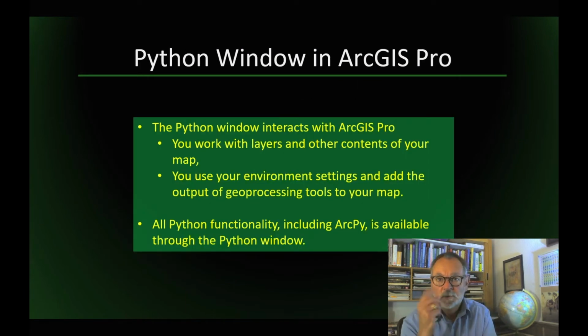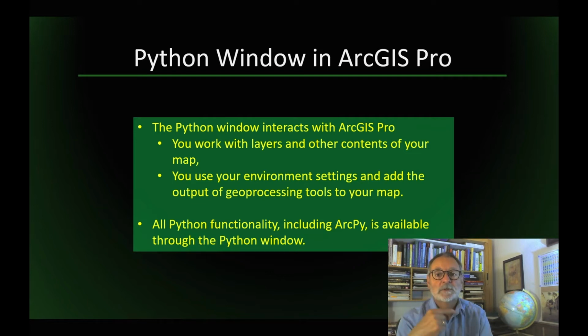So the Python window, let's start with that just to get you used to the syntax and some key ideas before we move on to the scripting tool. Well, the Python window interacts directly with ArcGIS Pro. So instead of using a tool, you can use a Python window and do exactly the same kind of work that you have carried out before.